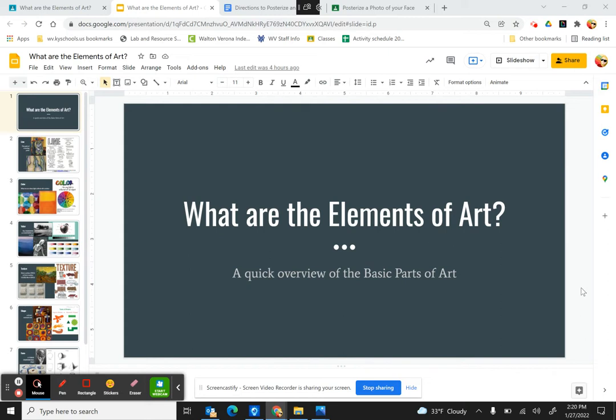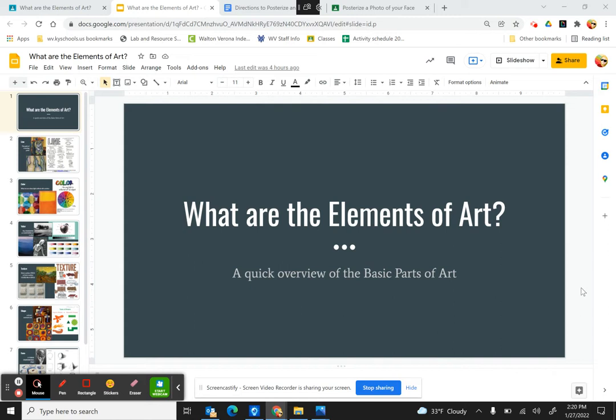And that is kind of proof that anything you're looking at visually involves those different elements of art. So of course, as an artist, you want to know what those visual elements are that you're working with so that you can put them together in a way that looks really good. That's why we learn these elements of art. It's like learning your letters before you can spell words. It's like learning your numbers before you can add and subtract. You have to know those basic components before you can go really far.